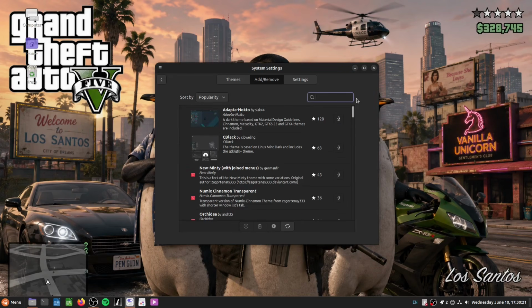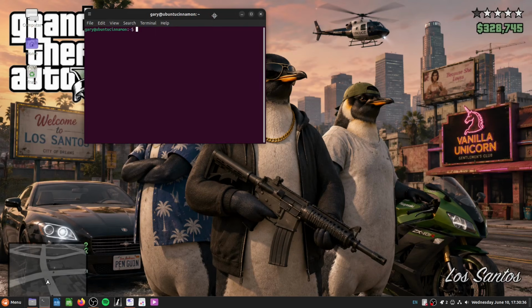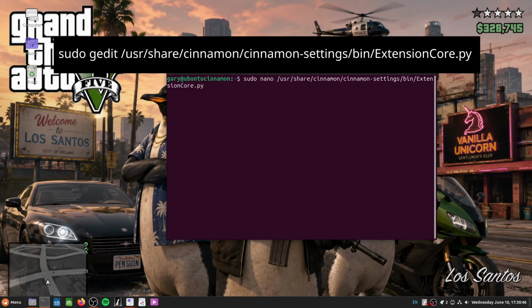But it's worth noting I had to make a change, and this is a key change, otherwise this will never show up. And what you have to do is, I'm going to minimize this so you can see, and we'll open up the terminal. You want sudo nano, and this path here, I'll put this in the show notes, is /usr/share/cinnamon/cinnamon-settings/bin/extension.core.